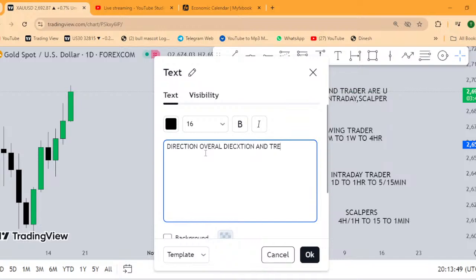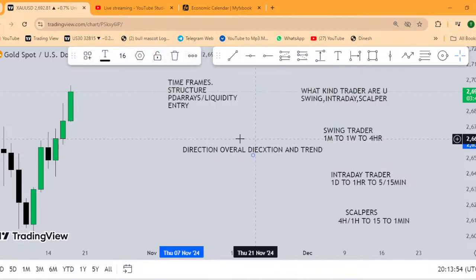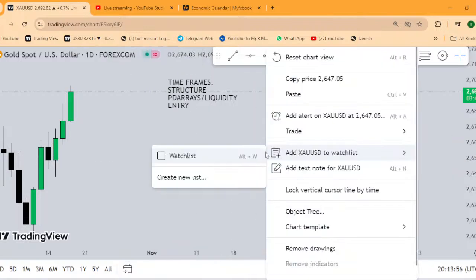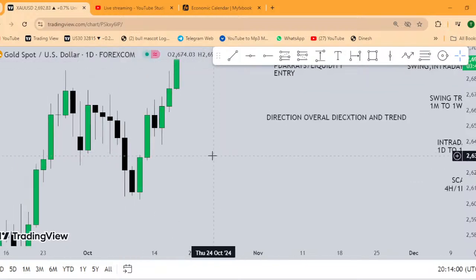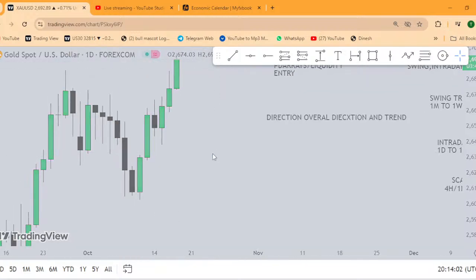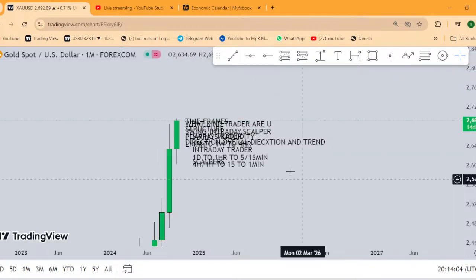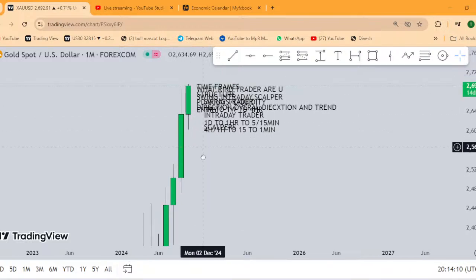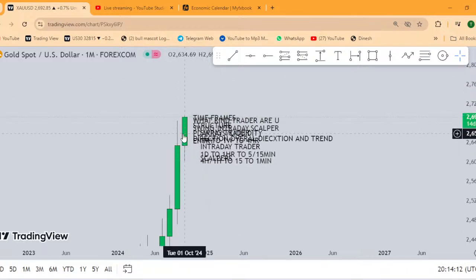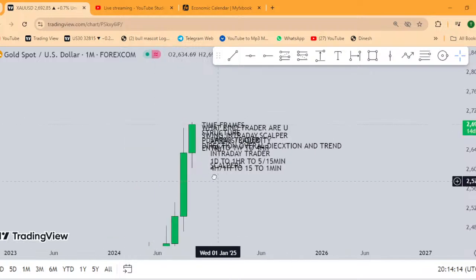So this is the overall direction and trend. The monthly chart will give you the best for that. It will give you where the month is really going. For example, if I check the gold chart here, you realize what? We are seeing a very bullish month. We are seeing bullish months. So this gives you a very good clue for you to identify your trades.